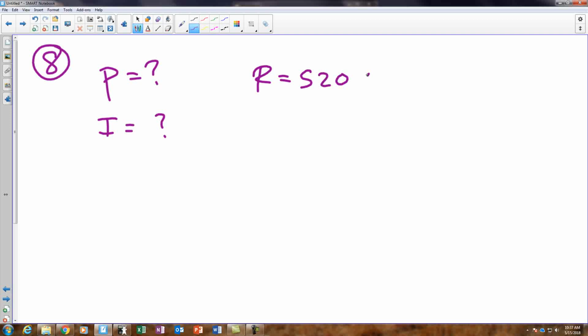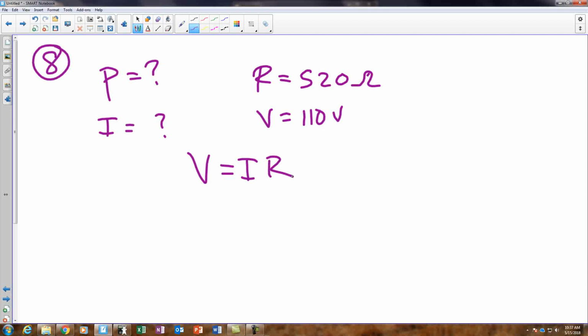Resistance is 520, okay. You use Ohm's law. So there's that, and then 110 volts for V. And Mitchell said we're going to use Ohm's law. If you leave this room at the end of the year and you don't understand the structure of Ohm's law, I don't care what grade you have in the class, you failed. Because this is fundamental to everything that we do with electricity. You cannot do anything safely with electricity without understanding that principle right there.